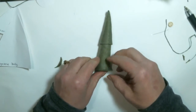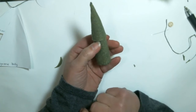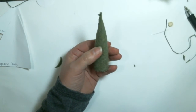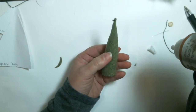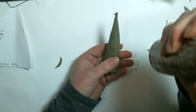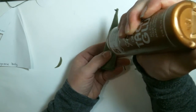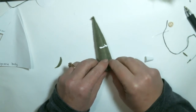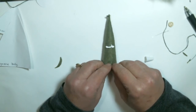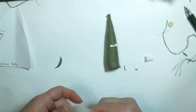Now, I needed to know how far down the hat comes so that I can put a line of glue as soon as my glue comes down. There we go. Got my line of glue. Just going to lay him down. Stay. Okay, that's good. Pick up my roving and go, woo, that's really long.